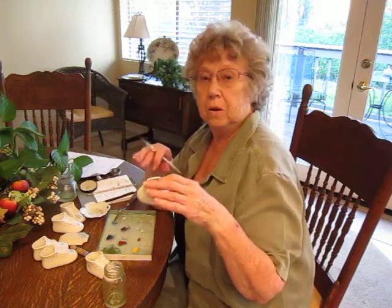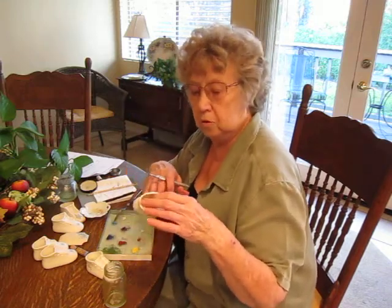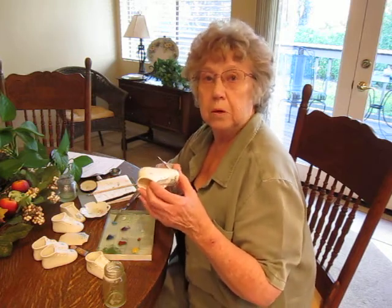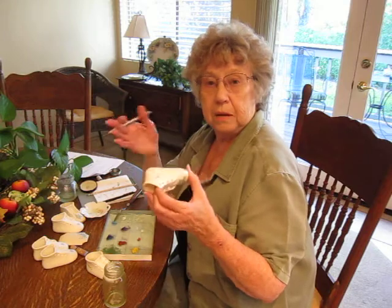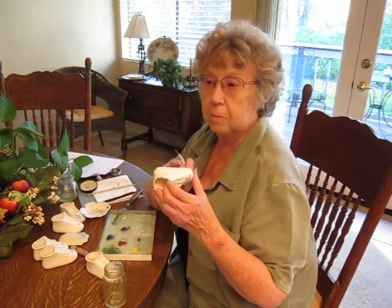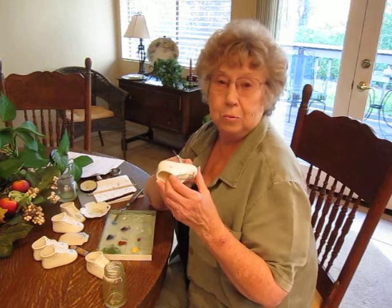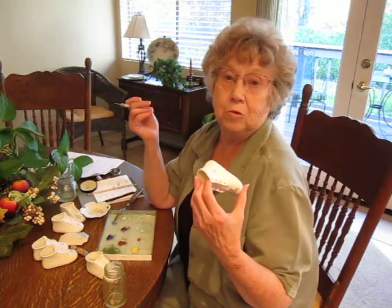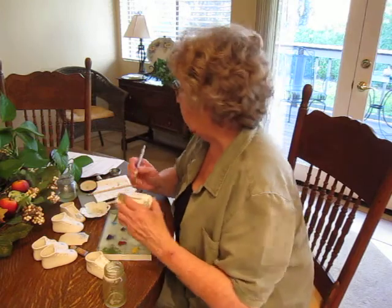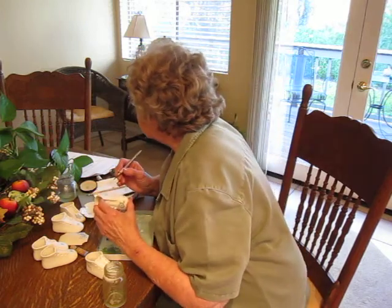And if you wanted something special on the bottom of the shoe, I can do that. Like, lots of people will put the hospital where the baby was born. They will also put the name of the doctor. Some people will put a little scripture on the bottom, or maybe they'll just say, 'Welcome to our family, Aunt Jane and Uncle Jim.' So we will just keep on writing. It takes a while.